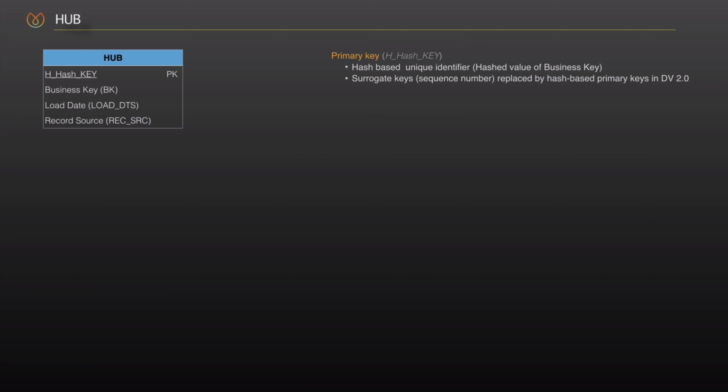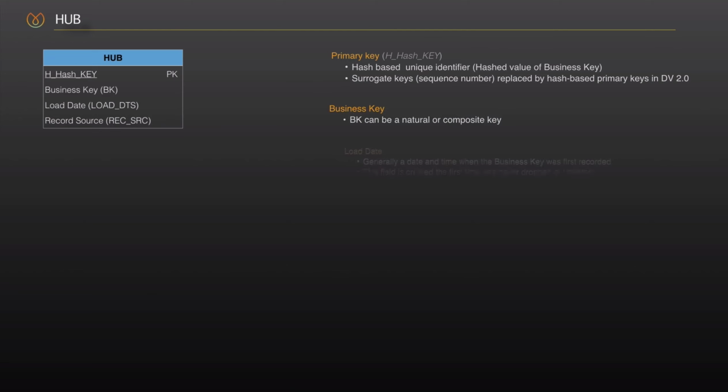And this primary key is a calculated field, which is the hash value of the business key column. Using hash keys allows us to deploy our solution on distributed platforms, basically Hadoop systems, because Hadoop systems do not have surrogate key generation like a modern relational database management system. It was only possible to use these platforms with the innovation of hash keys in Data Vault 2.0.